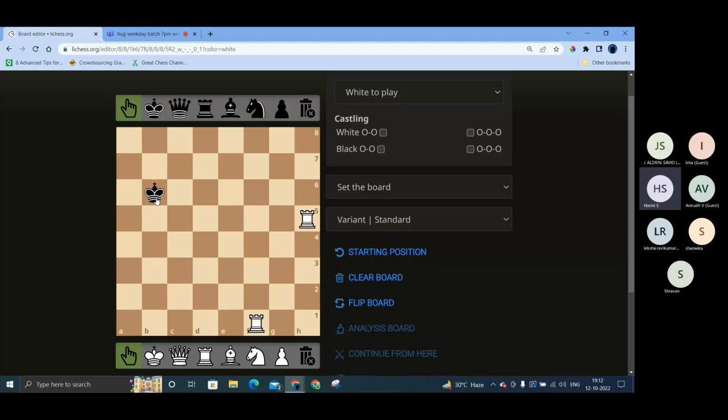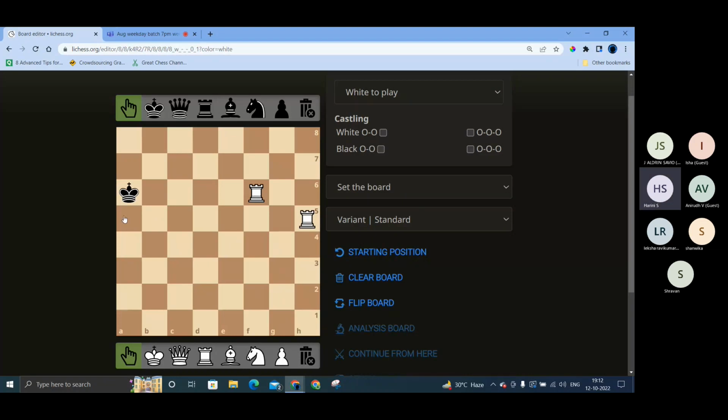Now black has to move. Let's say black is moving here. Now white has to play. It is doing this, f6. The f6 rook is attacking the king, which is called check. Attack to the king, the term is check. If the attack is for other pieces, we will use attack. But if it is on the king, then it is an alert. It is a check. Okay, so this is a check.